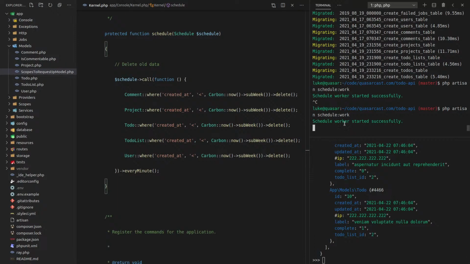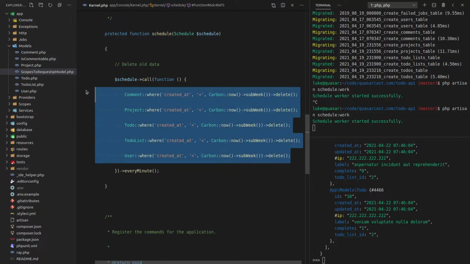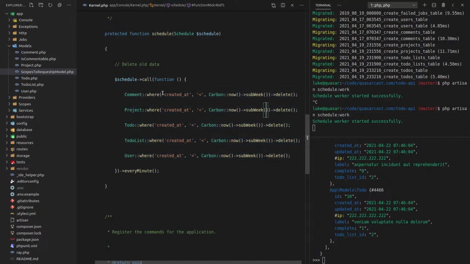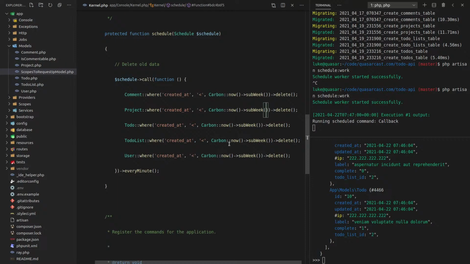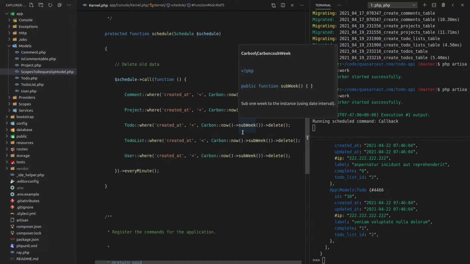By the way, if anyone has a good idea of how I can wipe the database, which is surprisingly difficult to figure out a good way to do, then please let me know in the comments. I don't like the idea of dropping the database and then migrating it again. That feels really gross to me. I'd rather a cleaner solution. But then again, this is so much nicer because it means that people can play with their data for like a week and know that their data is still going to be up to date.